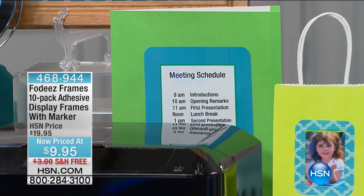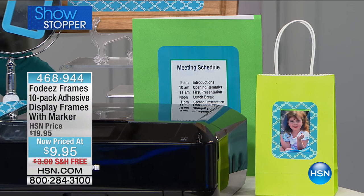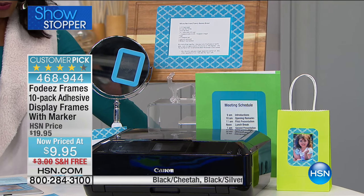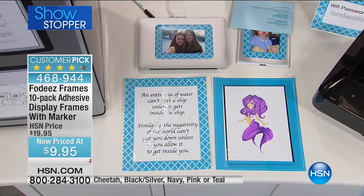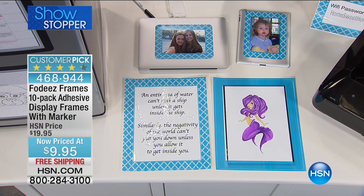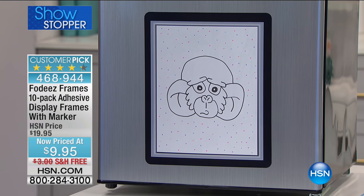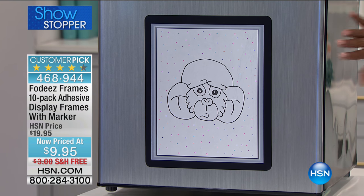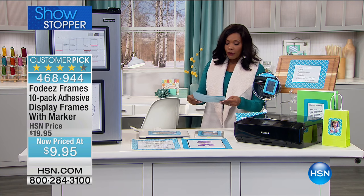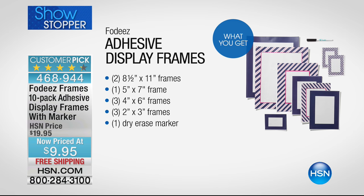All right, so what you're looking at are the Fodies frames. It's a 10 pack, so you're getting 10 of these, and these are adhesive, but they don't cause any damage, they won't leave residue, and can be used hundreds and hundreds of times. What's great is that you can now have your frames framing what you deem important, whether it's pictures, whether it's cards, what have you, and you can put them in places that normally you wouldn't be able to, like on a refrigerator, on a laptop computer, and the list goes on and on. Everything you're getting, including four different sizes of the frames and the dry erase marker, for less than $10 total. That's not a flex pay, that's the price.